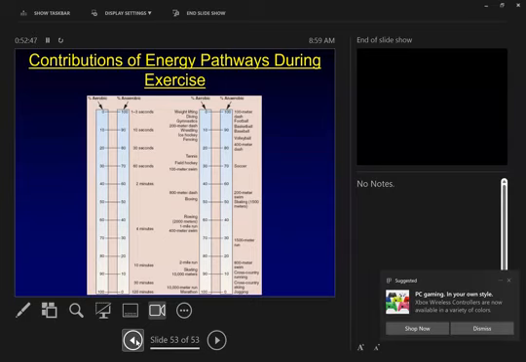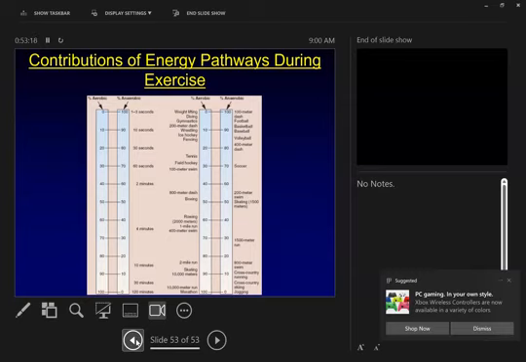As we move down, rowing for say 2,000 meters, 400-meter swim, these things are going to be down here. We're going to see, say, a 1,500-meter run, so running about a mile or thereabouts, it's about 70-30. Okay, 2-mile run, 10,000 meters or something like that. So that's going to be about 6 miles or thereabouts. As we move down further, you're going to see much more endurance type events.